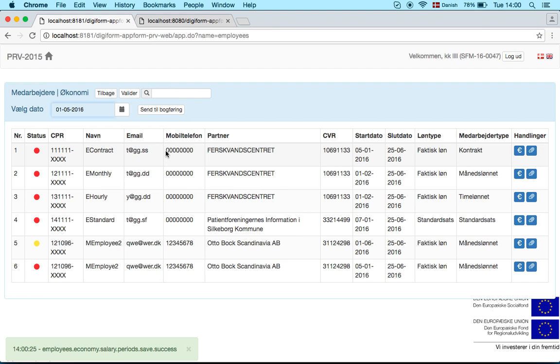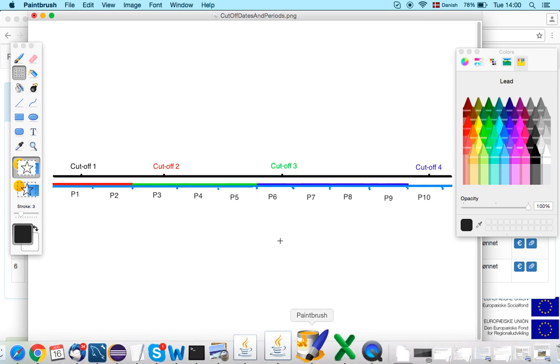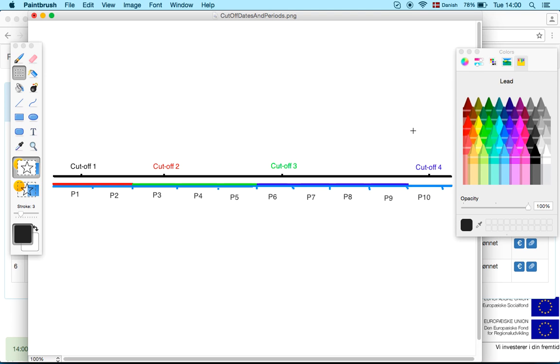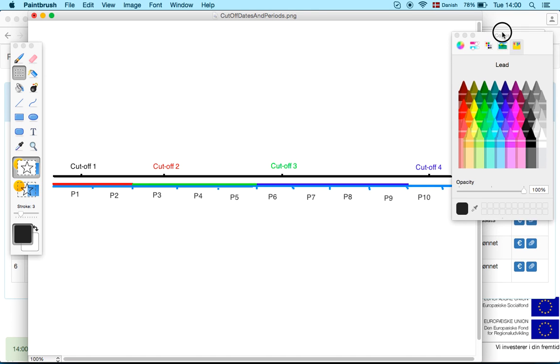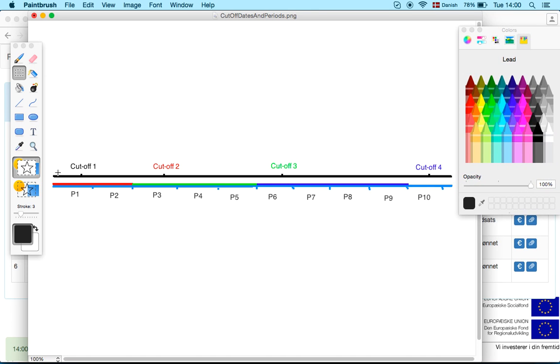I want to make a note on which periods will go into the submit depending on the cutoff date. I created this small diagram here, added some colors to describe it. The black line here is the lifespan of the project, and there are 4 cutoff dates, cutoff attempts made by the project owner or whoever has permission to.